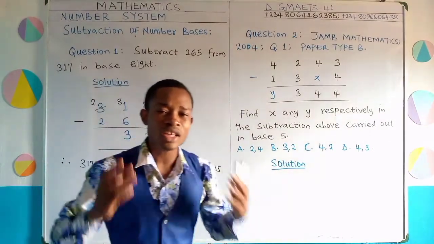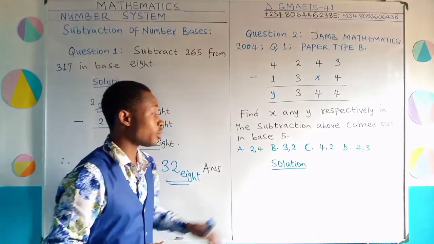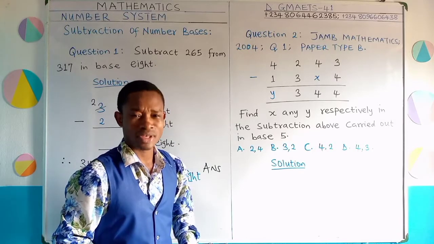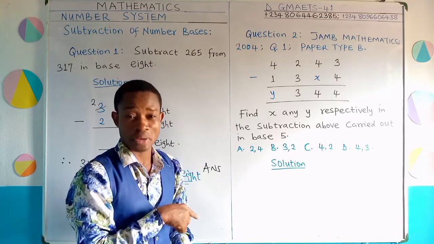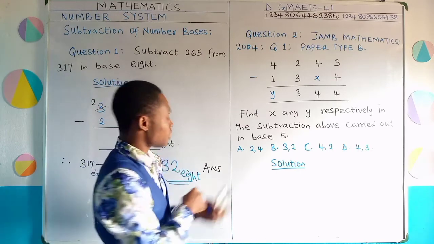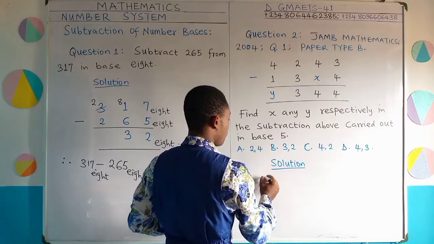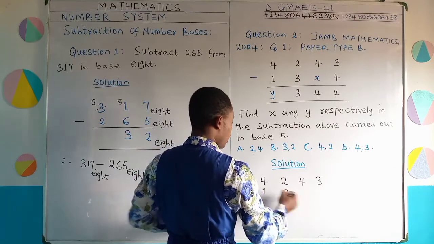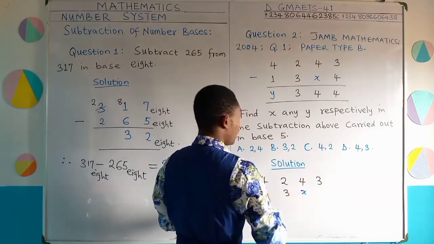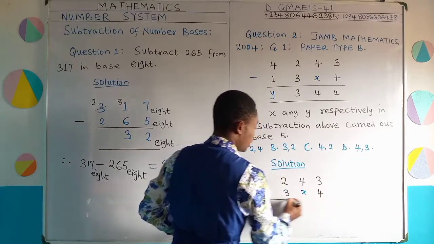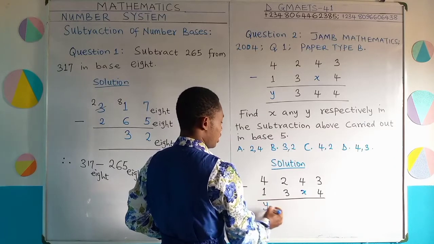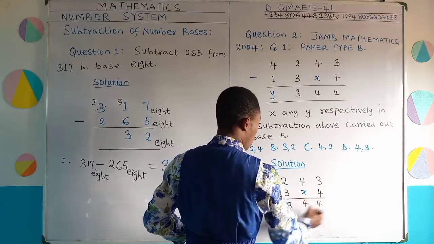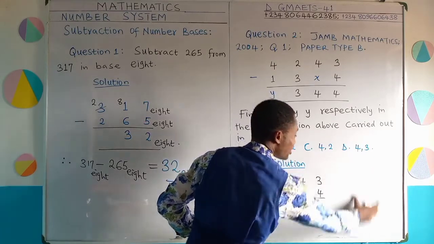So how do we use the knowledge we already have to solve this question? We have these options here. So let us solve and see if we can get any of the options. Of course, we look forward to getting the correct answer from the options if the correct option is there. Are you ready? So let us do this and see. Now we have 4, 2, 4, 3, and then minus 1, 3, x. Let me use a blue marker to show this clearly. And then we have 4. Then it is expected that the result gives us y, 3, 4, 4. Okay, I will do the calculation just by this side.